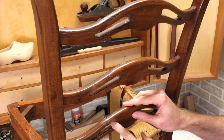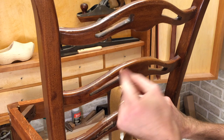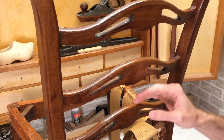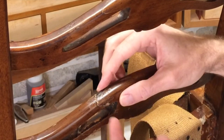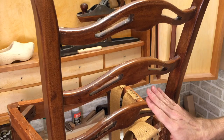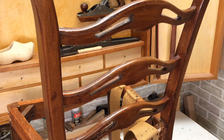But as I'm looking closer now, I can actually see there used to be a break here and that was repaired. And there used to be a break here and that was repaired. So this whole chair must have been broken at some point and someone had put it back together. Unfortunately, when they repaired this piece up here, they didn't do a very good job of aligning it. So I have to even that out and then we'll stain it. And then I need to test the finish to see what finish needs to go on top of this. And I'll show you some tricks on how to do that.